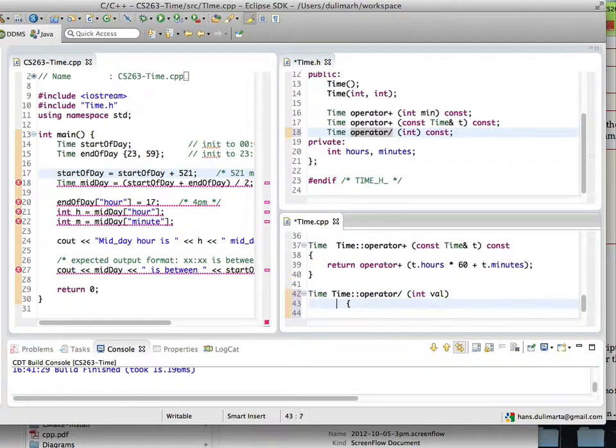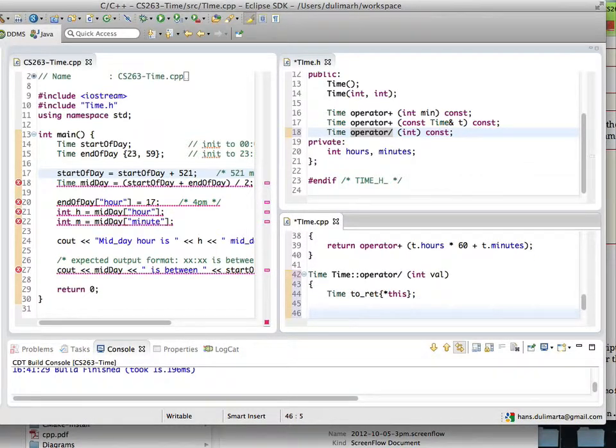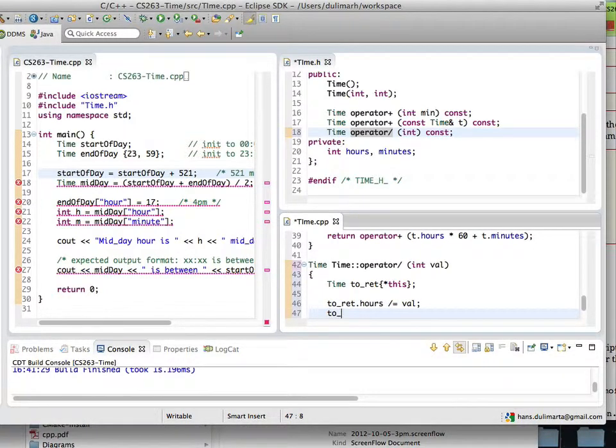Okay, so again, you know the routine now. We need to create a temp object, a time object, tmp, or we call it to return, whatever. You initialize it from the current object. To make it simple, I'll just do to return hours divided by val, and then divide by val for each one.